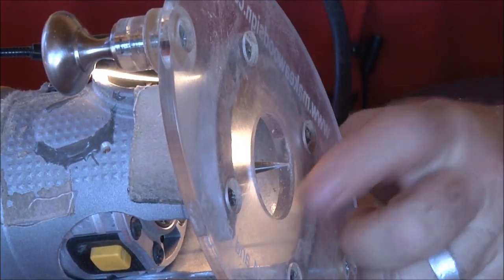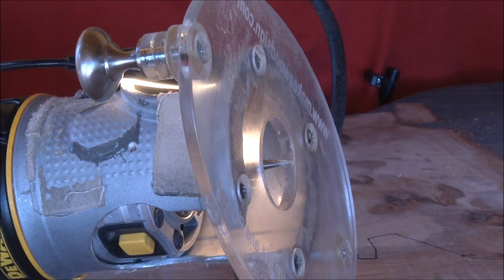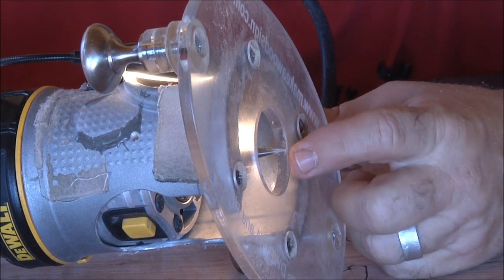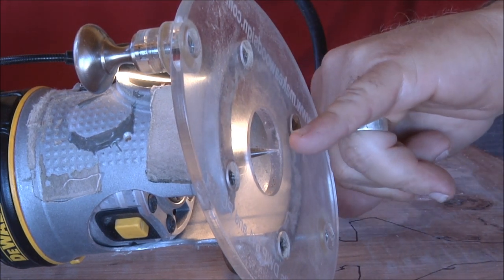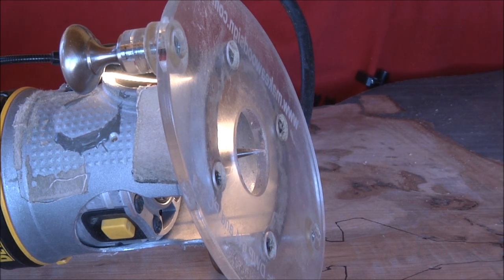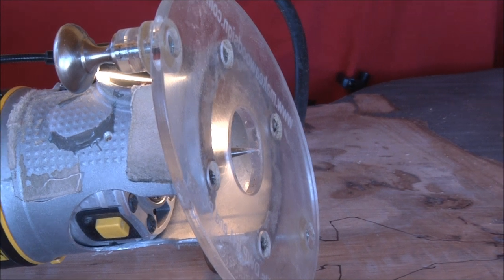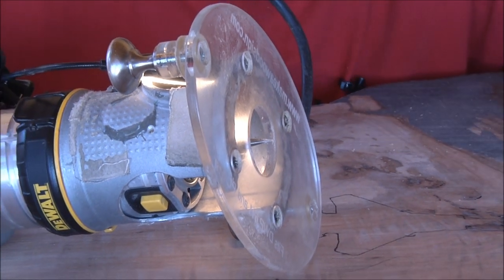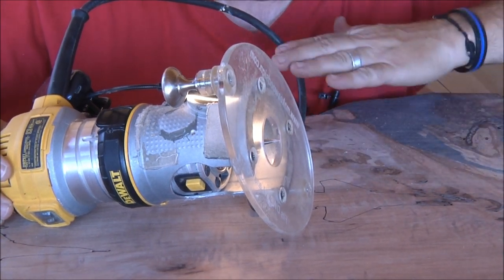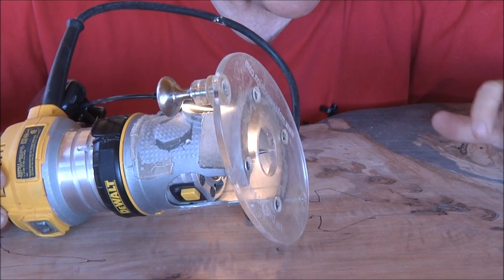Again, guys, on this bit, I think this one actually handled it better than the SC50 would have, but I would never try to take this that deep all in one shot. You would bust that tip off of there, no doubt. It's not really designed to go deep. You have to make it in multiple passes if you want to go deep. I would not be doing this, but because these are resin filled and I know Andrew has to take a bunch of material off in order to get this thing flat, that's why I decided to do that.